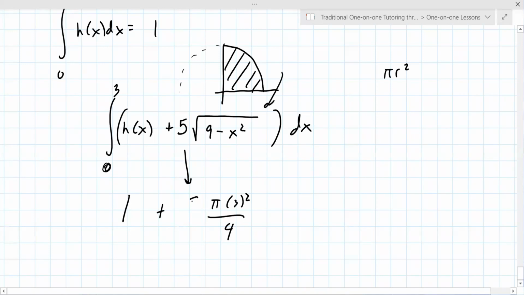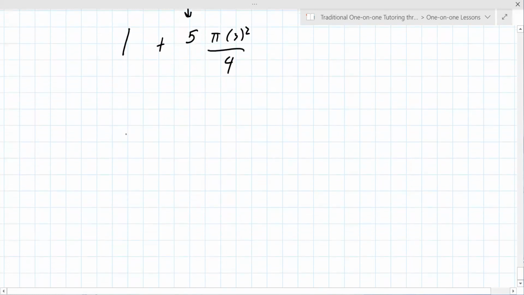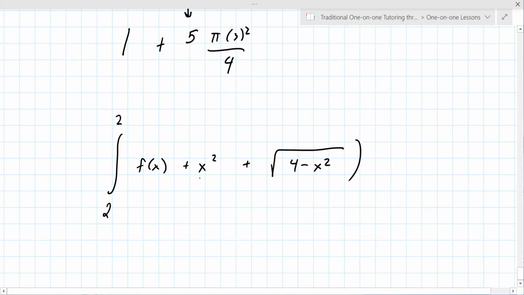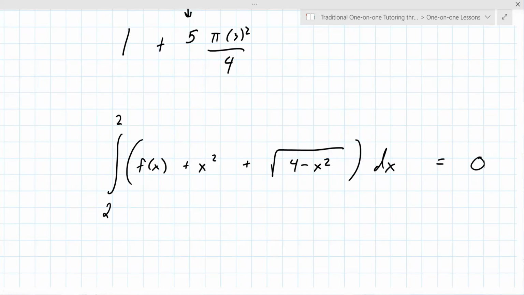Do you see that would just come down here? Just multiply, yeah. There's little things that can be done that can make these appear like there's no way you can do it. And I know we're going to move on, but let's just say it's the integral from -2 to 2 of f of x plus x squared plus square root of 4 minus x squared dx. What does this equal? 0. Yes.